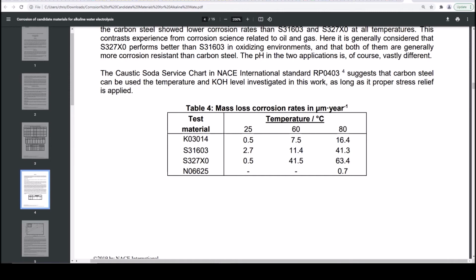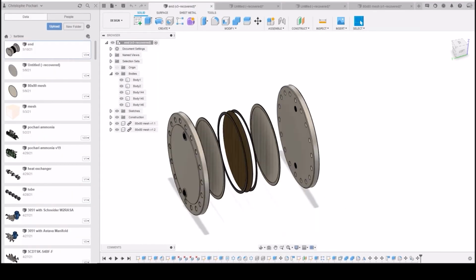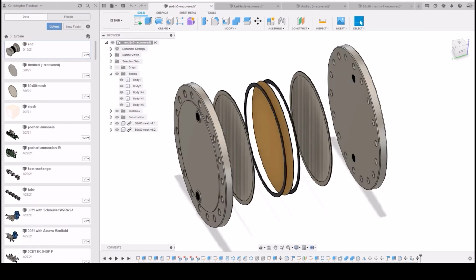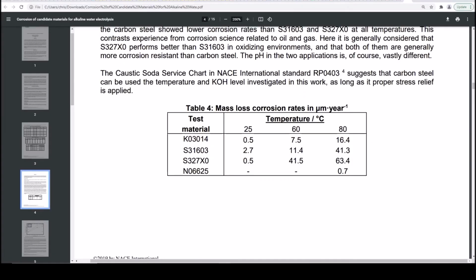And anyway, if this is right, you just use carbon steel, and carbon steel is cheap, right? Even though iron prices have doubled this year, I think iron ore prices are like $200 a ton. So I don't think we're going to have a problem of running out of iron. So you could just make an electrolyzer that's a modular design. It's easy to take apart and just pull those plates off every 6 months or so, right? Just replace them and just use cheap iron.